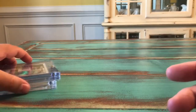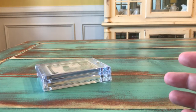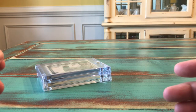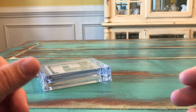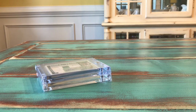The next card's a pretty epic card for me. I kind of dabble with 300 greatest cards. I know a lot of you guys on here do that set and are pretty religious with it. I'm okay with it. I like to get cards that I like. So this happened to be one of them. I never really thought I'd own this card. I never really, I guess, aggressively went after it. But I was kind of randomly looking and I saw it on auctions, so I went ahead and grabbed it.